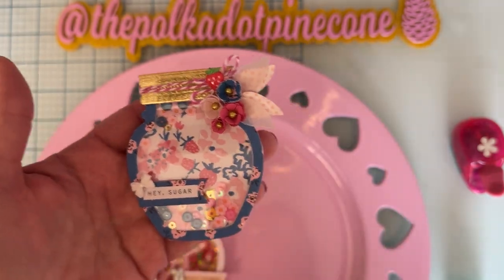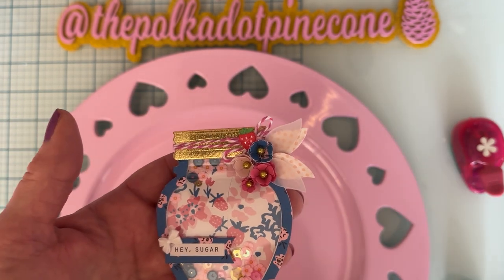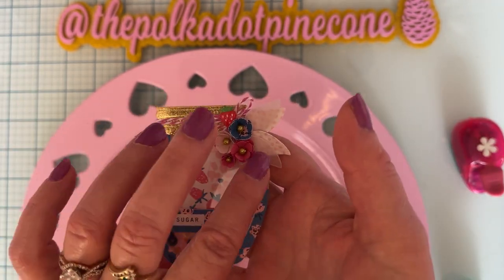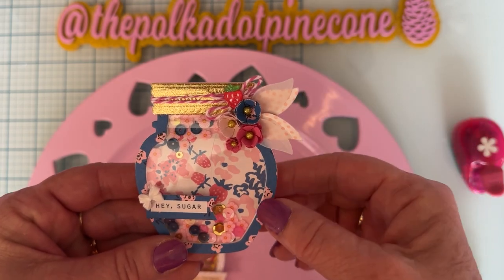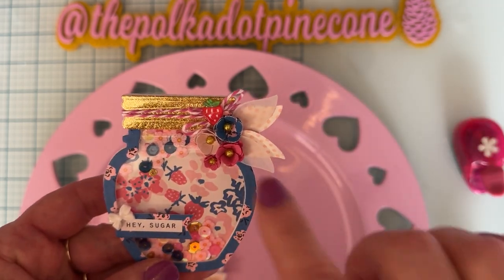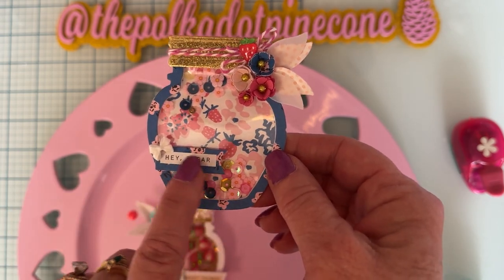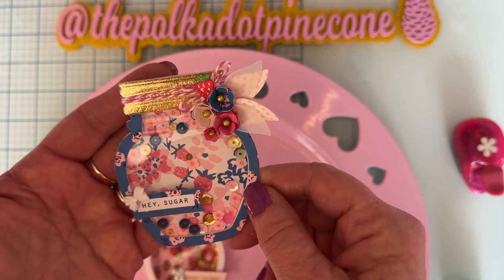For the leaves I used the leafs out of the flower pot gift card set. I have a layer of pattern paper and then a layer of vellum on top just for sturdiness. I tied some baker's twine around it, and then there's a cute little flat back piece — like nail art stuff — that I just received from Temu. There's a tiny little resin bow from my stash, and a sentiment from the Sweet Story collection.